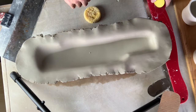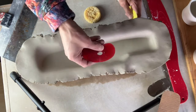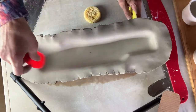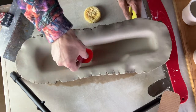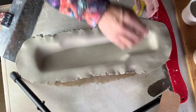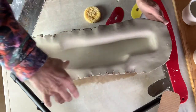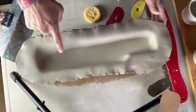Now, another thing is the expansive technique of using a rib. Now, this rib's kind of large for this, but I could put it this way, and I can gently push it in. Now that sometimes messes it up more than helps it at this stage because the clay's rather wet. And then there's my finger, which also can mess it up at this stage because the clay is rather wet. But I can sled my finger around in there and kind of start working that.